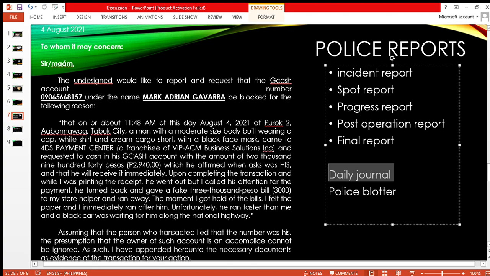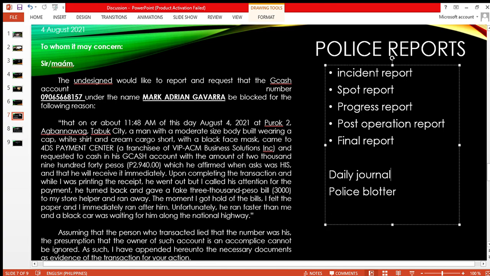Halimbawa, wala namang nagreklamo na residente sa nasasakupan nyo. So, you still need to put something in your daily journal. Ano ang nangyari doon? You might state that you have rendered duty on your post from 8 to 5 and properly turned over the things on that particular office of yours by the end of your duty to Police Corporal, the name of the next desk officer or the next person that will be in charge. Okay, so that would be a daily journal.